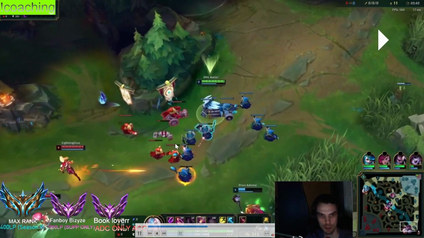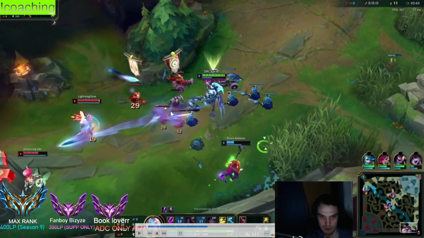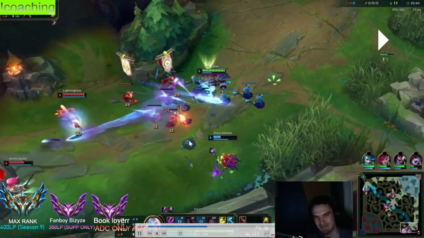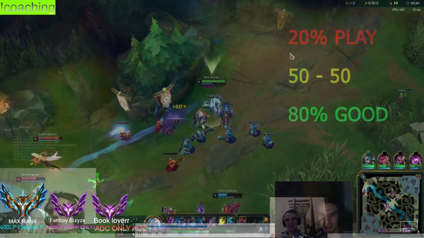One, you shouldn't use your QE like this through the minions. If possible, you should try to angle it towards her. Two, you should only waste so much mana, 80 mana, for this low damage if she's already low. If she's this HP, I'll do it because 30 damage is a lot. Now it's like... It doesn't matter. And look at your mana right now. Look at your mana.